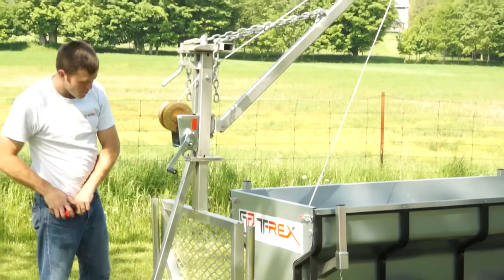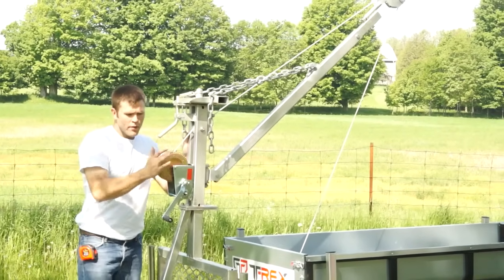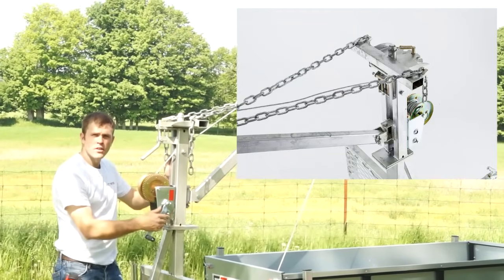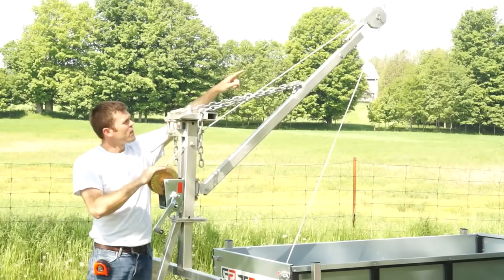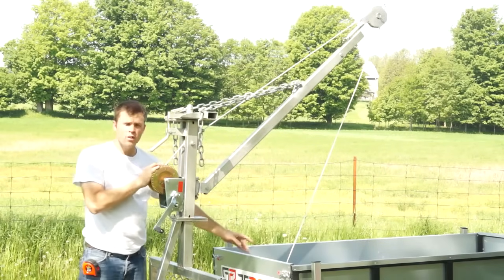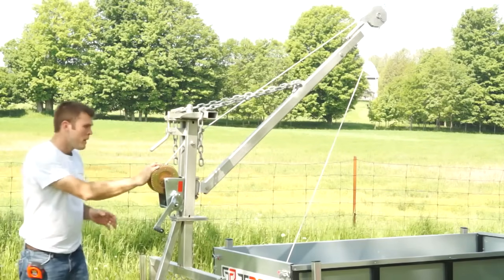From here we move up and we've got this winch and boom assembly. So this here is a 2,500 pound hand winch. It's two speed, so you can set it up on a high speed or a low speed. The cable runs through here, up over the top of the boom, and then down. And we've got it latched into the bucket right now. And that's going to allow us to dump this dump bucket.